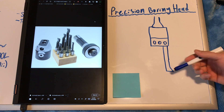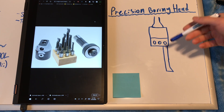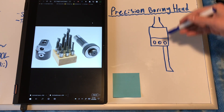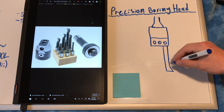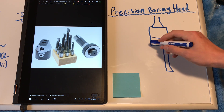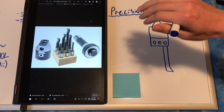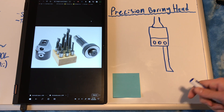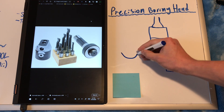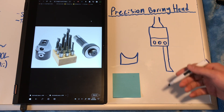Here we've got a drawing of that standard boring head that I used to cut that graphite radius. The way I went about cutting it is I set the radius as close as I could to the theoretical value. I then began taking passes, basically just chop milling the graphite until the radius was close, and then once the cut was far enough in the x direction, I began literally sneaking up on the radius tenth by tenth at a time on the boring head, making extremely tiny adjustments until there was a contact patch on the shaft that I felt was sufficiently accurate. Because there's no way to measure a simple radius like this, I basically had to rely on bluing the shaft and touching it to the bearing to determine how close I was to the right radius.